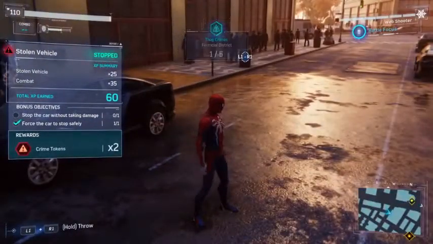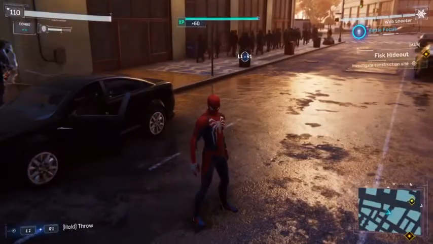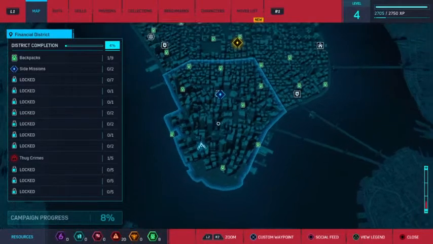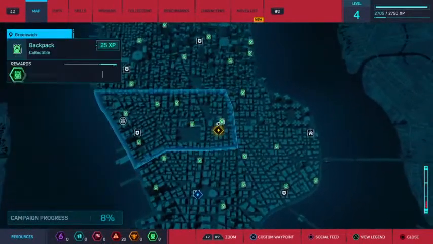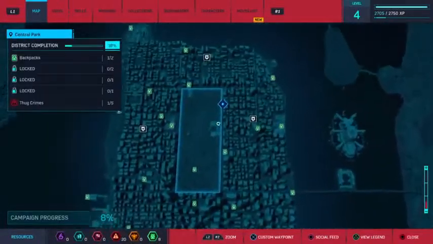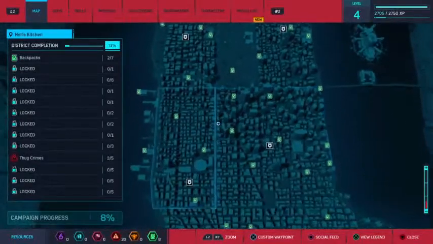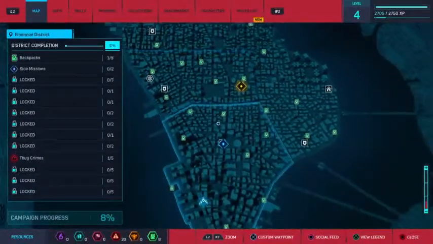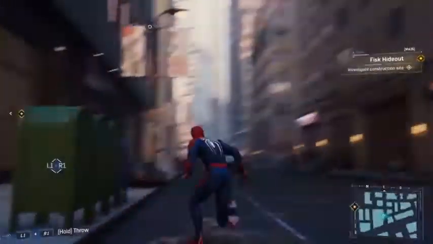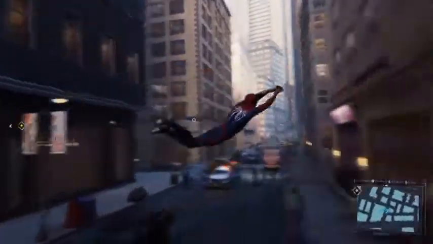Street Crimes Financial District 1 out of 5. There we go. So 1 out of 9 backpacks here, 2 side missions here and thug crime so far. No, tell you what, original plan: Fisk hideout. And then I think we take on the side missions next episode.